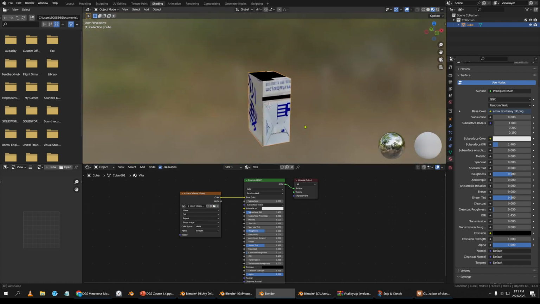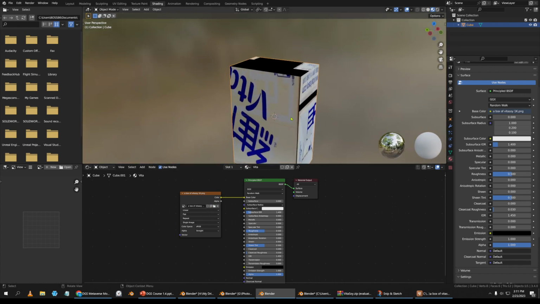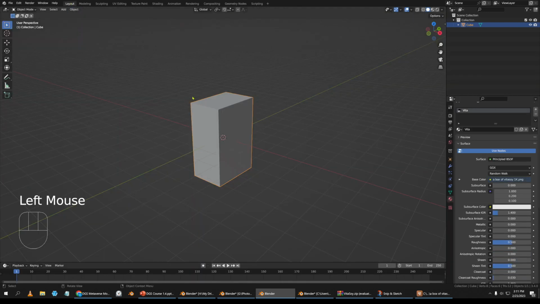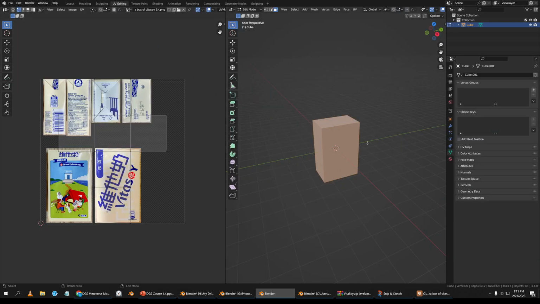Once you've selected the image, you can see that something appears, but it appears at the wrong location. So that's what UV mapping is about. You're trying to create a map to tell Blender where to get the texture data from for each face. To do that, you go into UV editing, the tab up top, and you can see that these squares on the left are not aligned properly to the respective faces. So with the cursor on the right side, you can press Z and go into material preview.